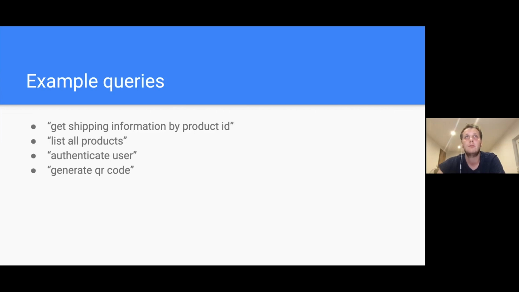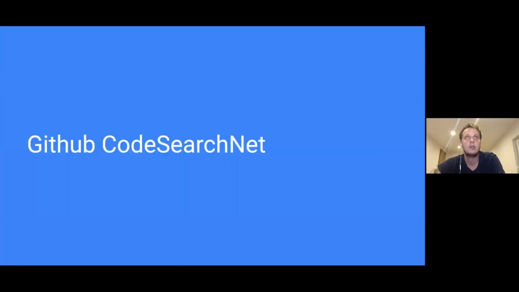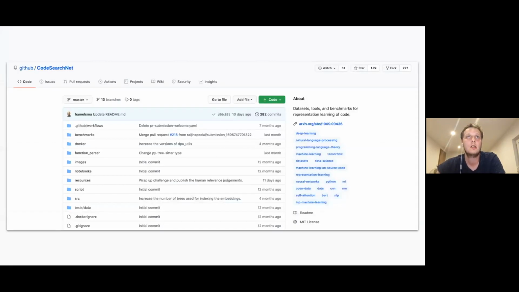So as mentioned, the main data source and inspiration for CodeSnippetSearch is GitHub's CodeSearch.net project. The CodeSearch.net corpus contains approximately 6 million functions from 6 programming languages. These are Go, Python, PHP, Java, Ruby, and JavaScript, where 2 million functions are annotated with a docstring or a comment. So CodeSearch.net, along with Weights and Biases, also hosts a challenge where the goal is to answer 99 queries as best as possible with functions from the corpus. So this challenge is what got me into neural code search in the first place, and also deep learning in general.